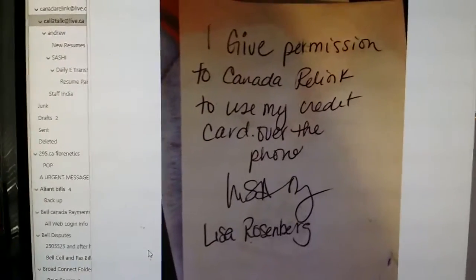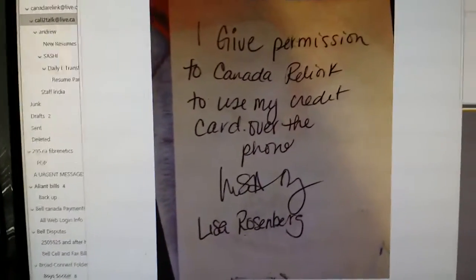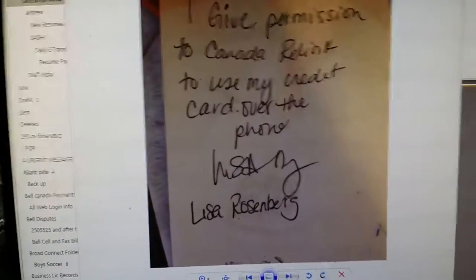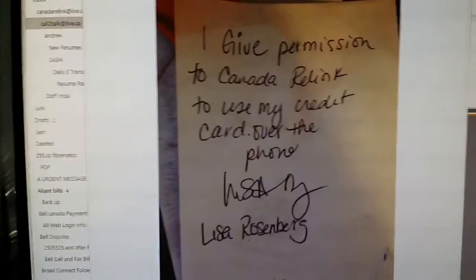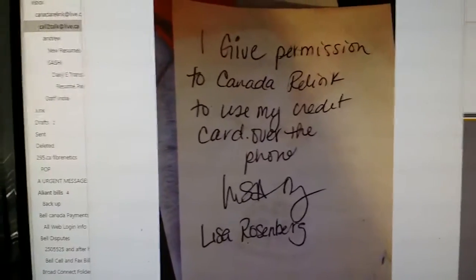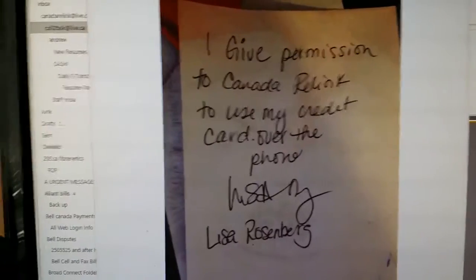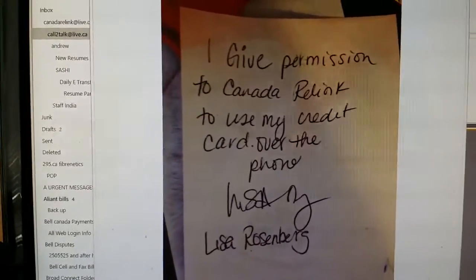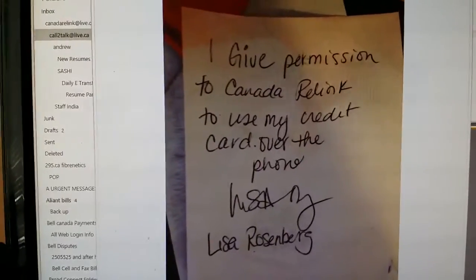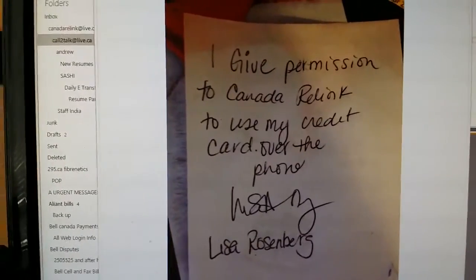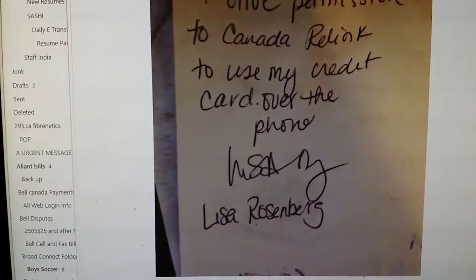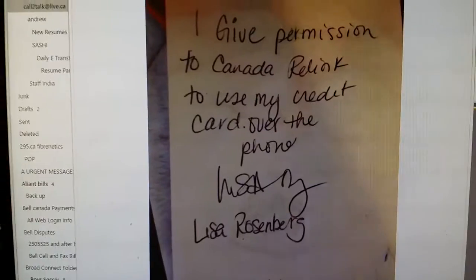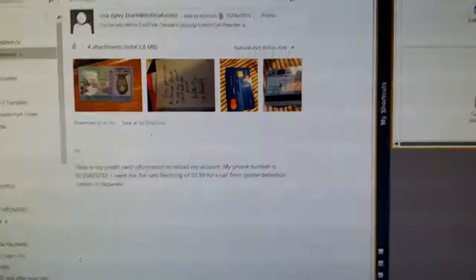Also, the credit card name must match the actual person on the account, or the person signing it. If it is a prepaid credit card, that is a purchase credit card, so the name does not apply on a prepaid credit card, but you still have to have the copy of the ID, front and back of the credit card, and a signed letter. So here's a signed letter from the customer authorizing us to charge their credit card.